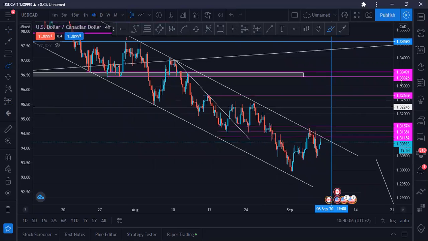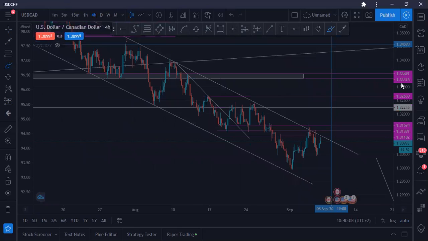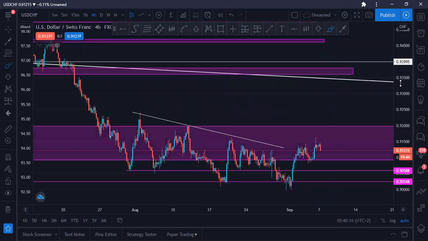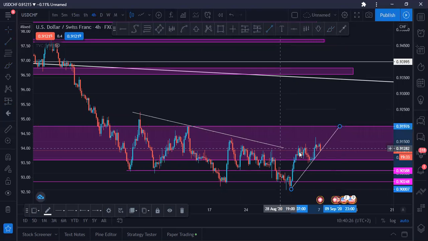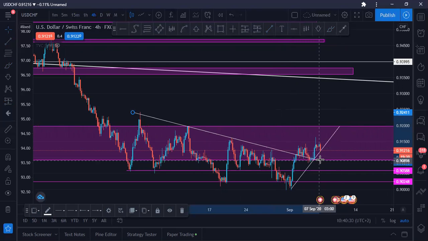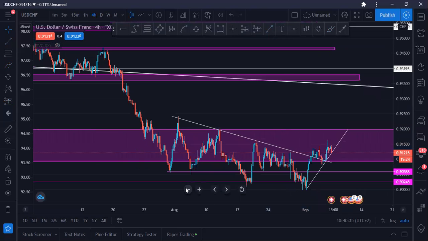Okay, so overall, we're looking for the USD CAD to weaken. Let's look at the USD CHF. Let's see what's happening. This trade looks like may have some potential. I haven't traded this currency in a while, and honestly, right now I feel like this is a trade that we can use on the sideline. Let's see what's happening. Yeah, honestly, I feel like this trade there is really no good trade. So let's move on to the next one.